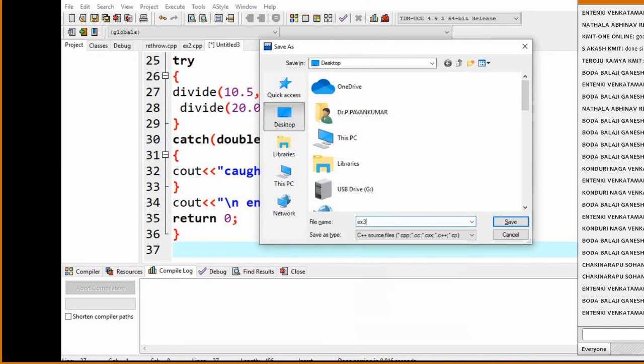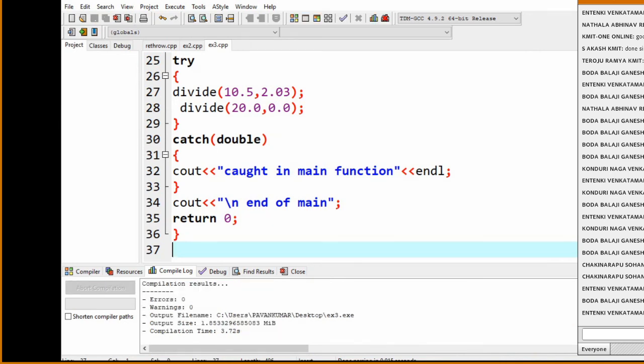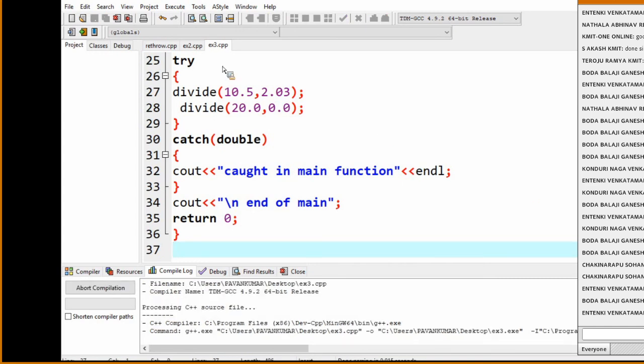So this is example 3. Luckily we don't have errors now also. Okay, excellent.